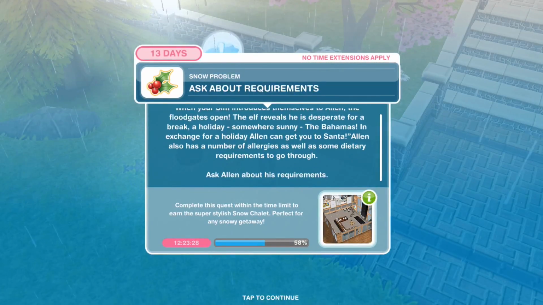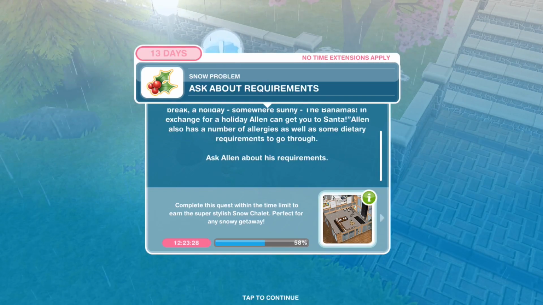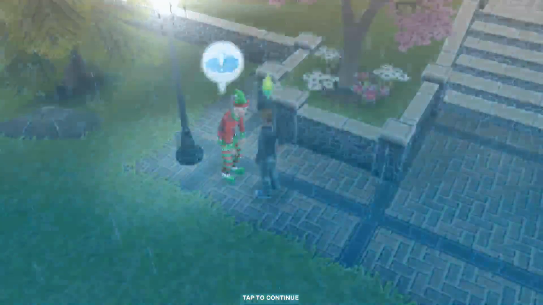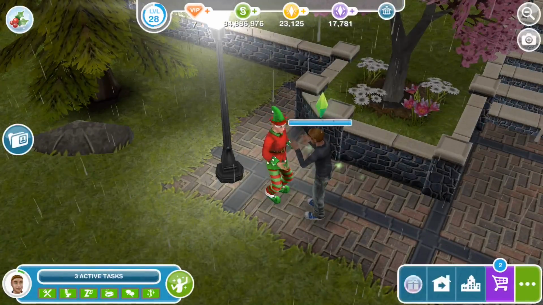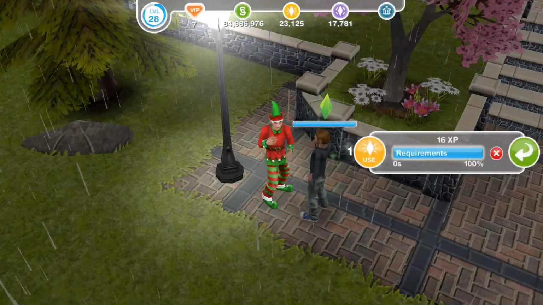So the floodgates open. The elf reveals he is desperate for a break, a holiday somewhere sunny in the Bahamas. In exchange for a holiday, Alan can get you to Santa. He also has a number of allergies, so has some dietary requirements. Okay, so what are your requirements? Please tell me all about them. Let's make sure we do this right for you.